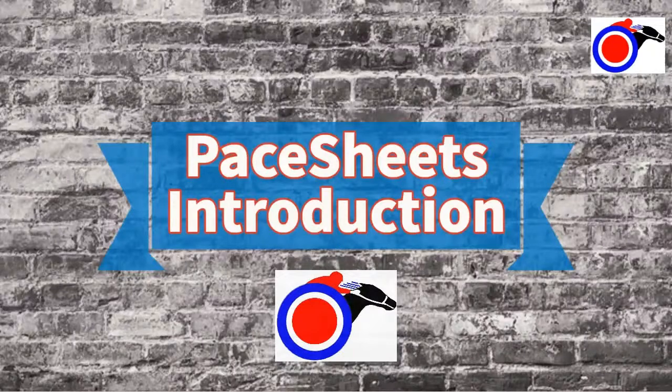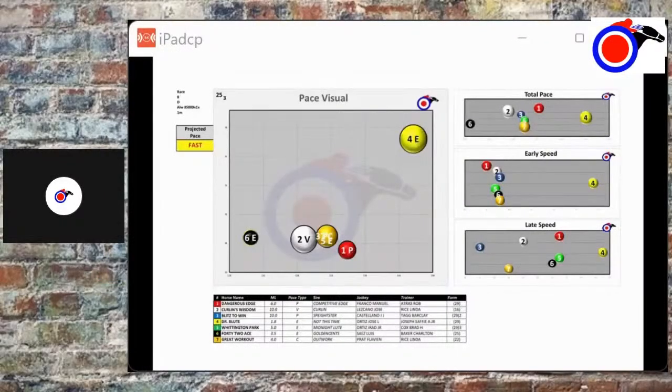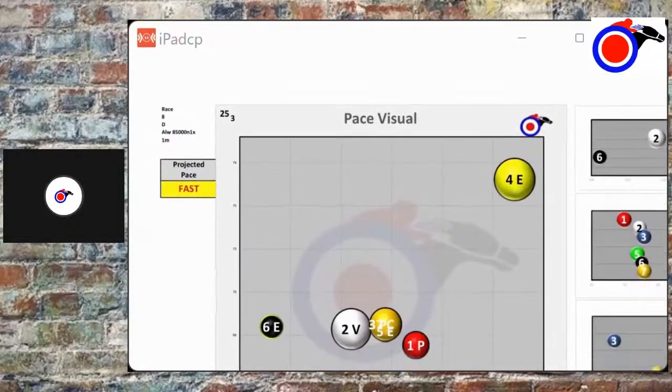But I wanted to take some time and show some examples, and a rundown of how you really read the information and what you should be looking at. So let me start with a race from this past week. I want to go through and explain what each piece of information is on the pace sheets. So let's start, and I'm going to cover race 8. I believe this is from Sunday.